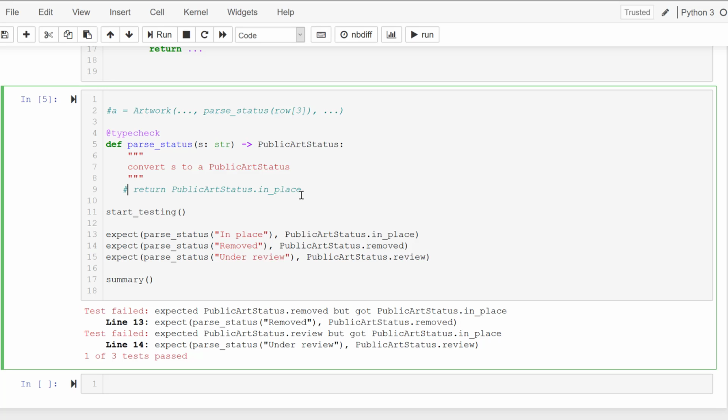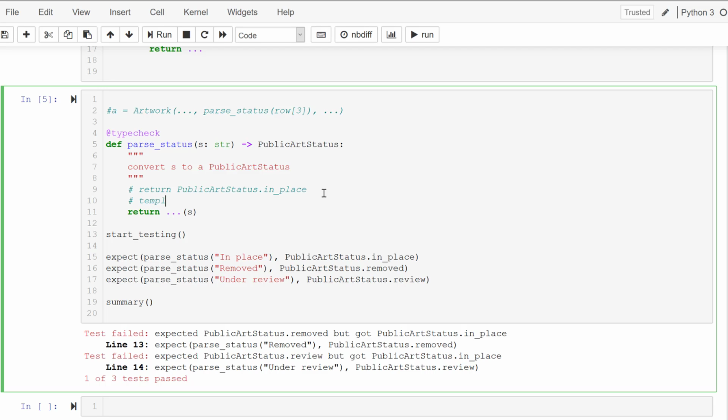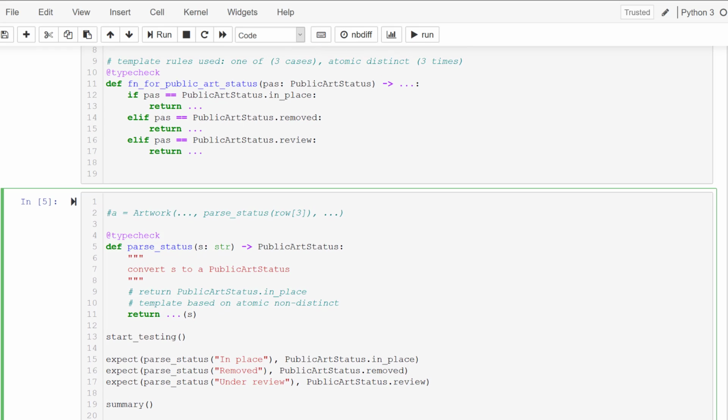I'll comment out the stub. And my input type is S. So my template then is based on atomic non-distinct, and it's just return S. I'm going to scroll a bit so that we can see our data definition and our function design at the same time.